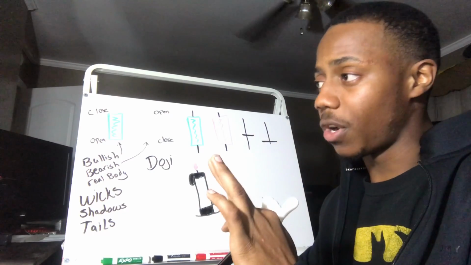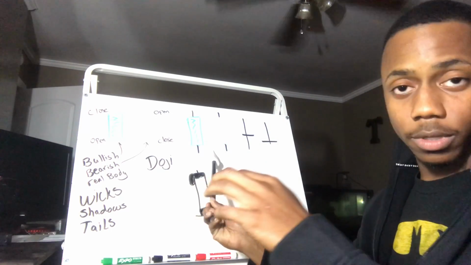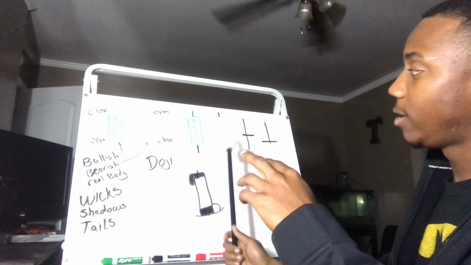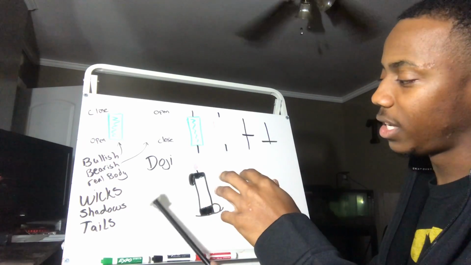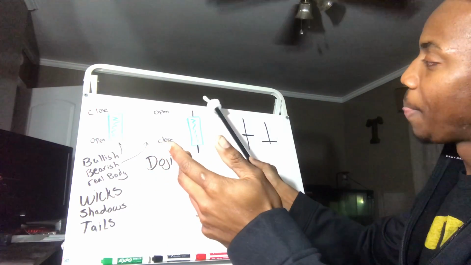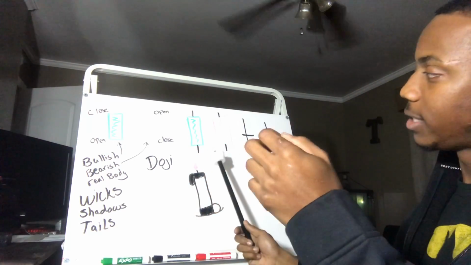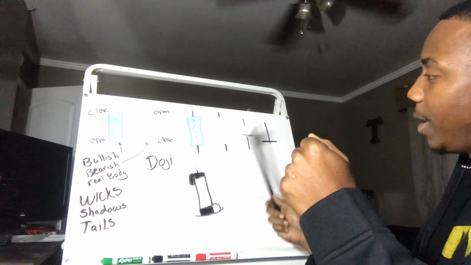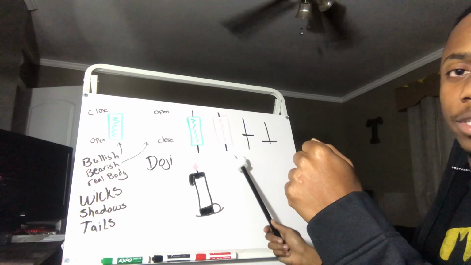Now, another chart that you will see more than likely, more than you probably will see this one, to be honest, is this one. It's still the same standard candlestick chart, but here you will have these virtual lines that are considered wicks, shadows, or tails, as some people call them, and each have different meanings. So this wick is the highest price during that time period, and this is the lowest price during that set time period. Now, on the bearish side, you have the highest price during that time period and the lowest price during that time period.